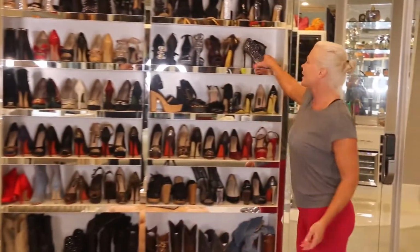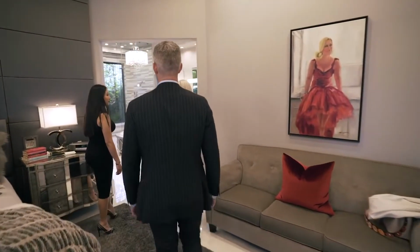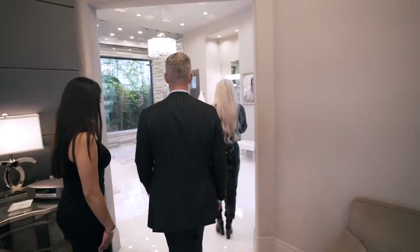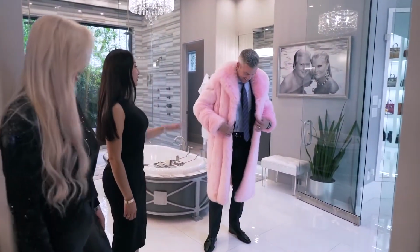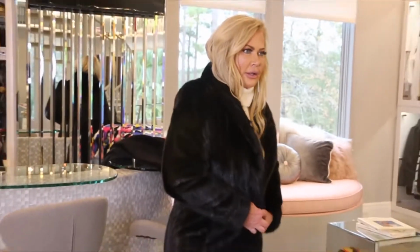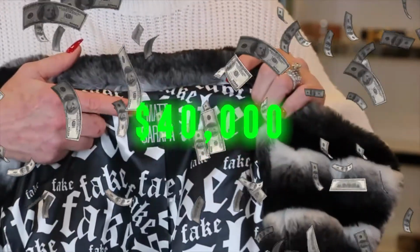Also, she can be kinda humble, as she does claim that she loves everything in her collection, just like a parent would love their expensive children. Then there are Hermes, Fendi, Louboutin, and Gucci belts. She also proudly owns a Barbie doll in her closet. Finally, the top floor of the closet houses some of the most amazing furs, coats, and leathers. She owns both faux and real furs. Among the most expensive ones are mink coats with over $70,000 and lynx coats worth over $40,000.